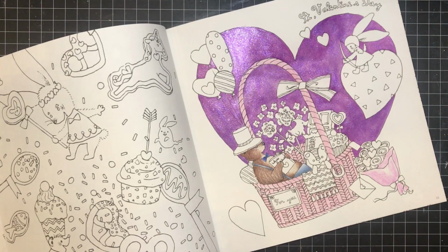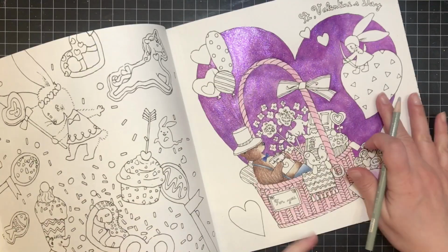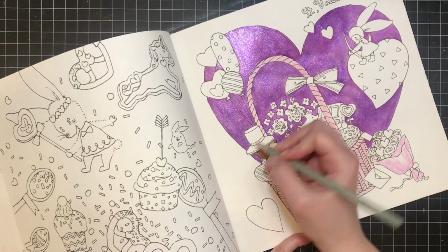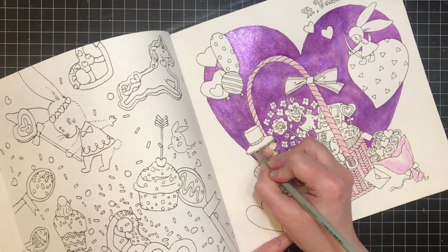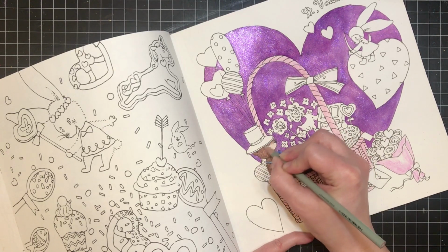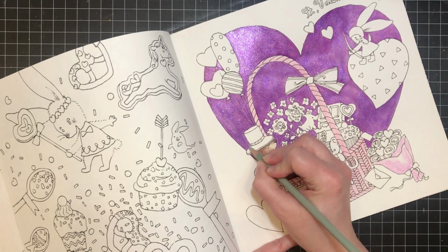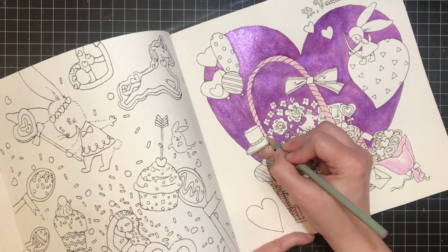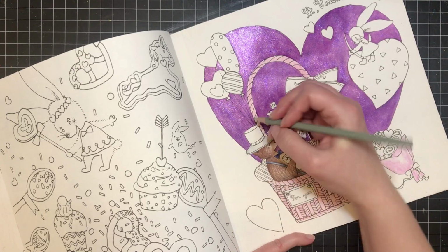I am going to add in another gray. Just a light 30% cool gray. And I'm going to... I probably should sharpen these. I'm leaving a little bit of a highlight. Coloring in from the edges here. Just leaving a little bit of highlight in the center.